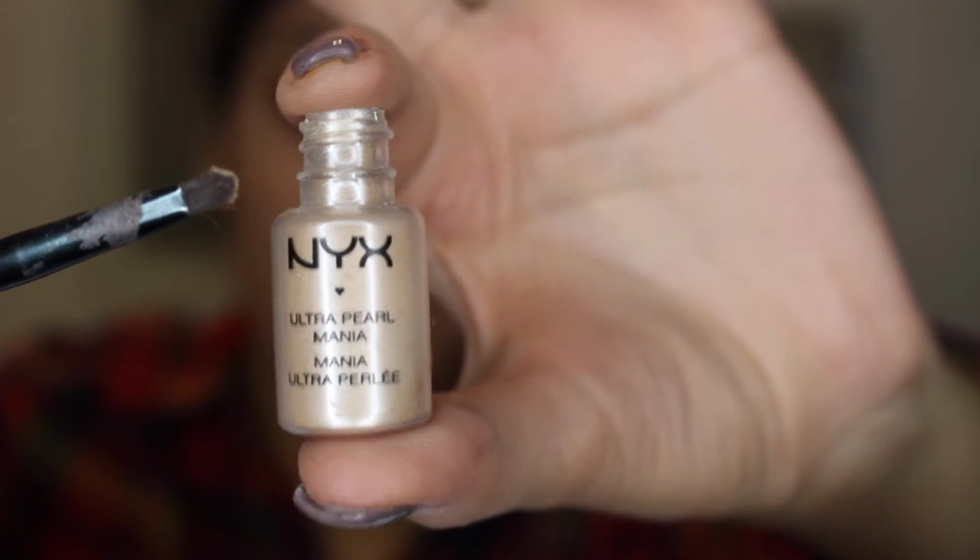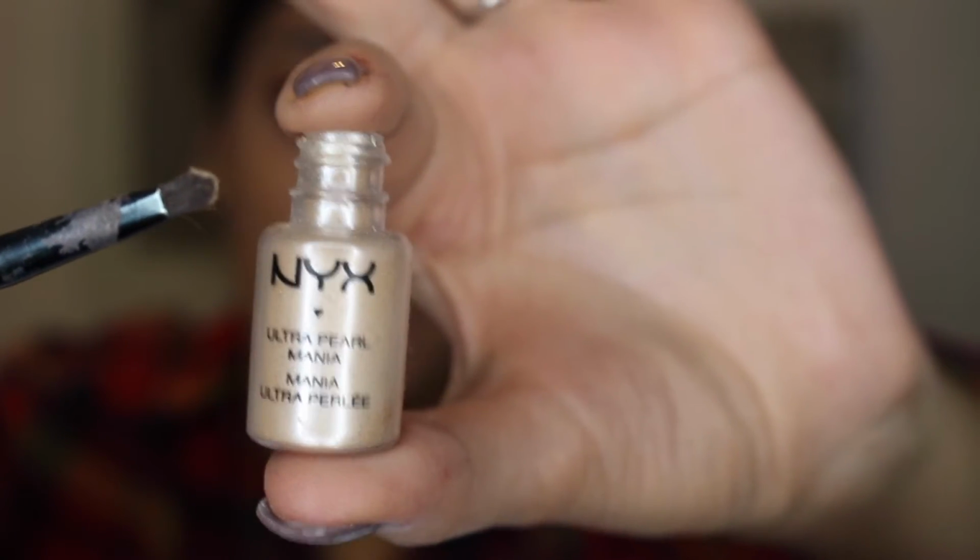Okay, so I'm going to take this teeny tiny definer brush and some of this loose pigment by NYX called, oh my god, it doesn't even have a name. Well, it's a very pearly vanilla-y shade. I'm not sure why it doesn't have a name. But I'm just going to apply that in my inner corners to brighten up my eyes. And then I'm just going to fix up my liner a little bit because I got some of the product on top of the liner. I want to keep my eyes looking very bright and open.